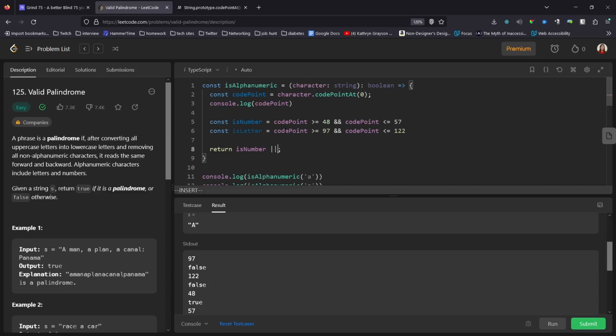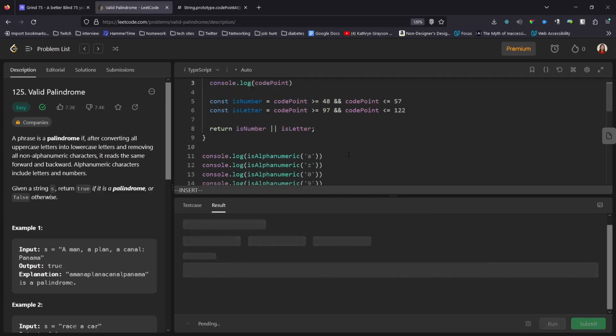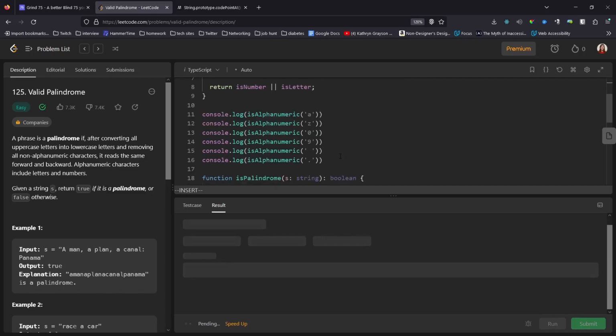So if is number and is letter, wait, actually not and, or, because that will never be true. So if it is a number or it is a letter, then it's alphanumeric. So these should work, and it should still pass.